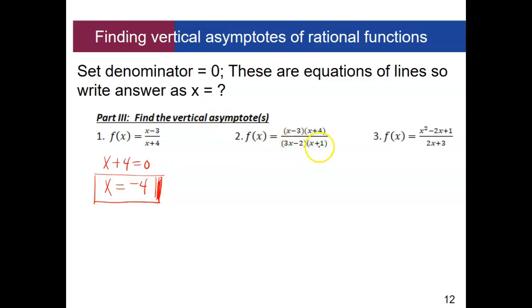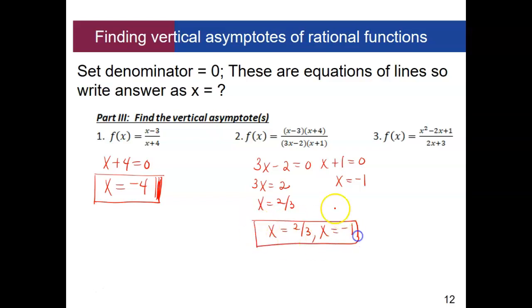Okay, it needs to have the x equals and the number there. This one is actually going to have two vertical asymptotes. I'm going to set each of these equal to 0. If it was not factored, then you would need to factor it if it could be factored. So we get x equals 2/3 and x equals -1. So we have two vertical asymptotes, and you need to list both of those. Over here, we can't do anything really with the denominator, can't factor it any further. So 2x plus 3 equals 0. Okay, so this would be our vertical asymptote.